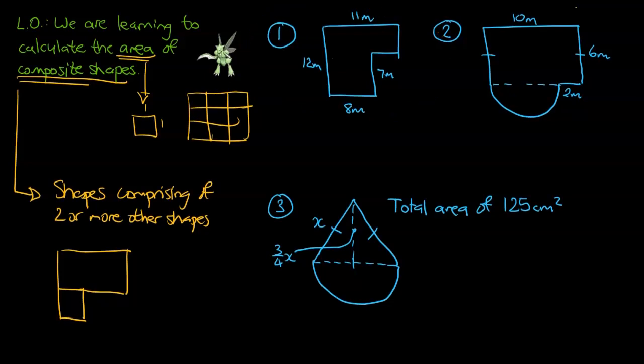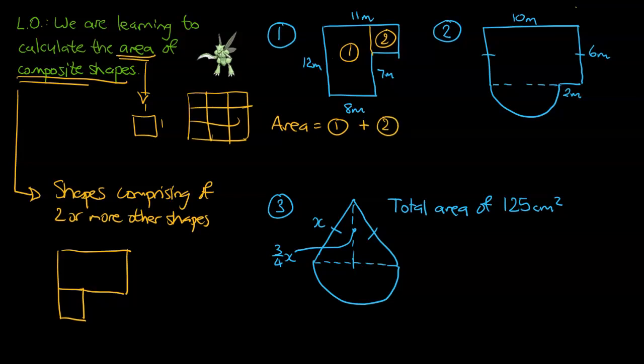And the first decision you've got to make is where you're going to chop your shape up to make these 2 other shapes. So we can go along the bottom to make a square-like shape and a rectangle up the top, or we can make a big rectangle with a little rectangle on the right-hand side. We're going to stick with that last one just because it's already there. And just to help my working, I'm going to label my shapes. So that's 1 and 2. So in our case, the area of our composite shape is going to be the area of number 1 plus the area of number 2.